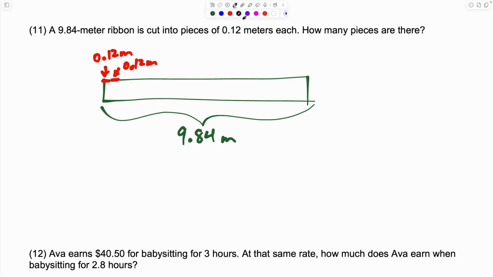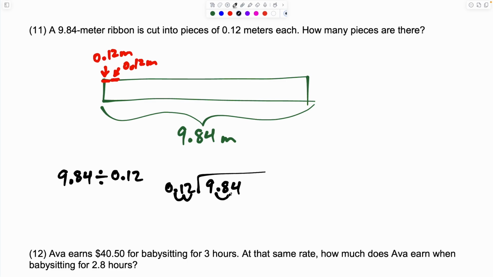So what we're doing is we're making groups of 0.12. So we're taking 9.84 and we are dividing it by 0.12. So for this, what we're going to do is we're going to move the decimal 2 spaces to the right for each of these pieces. Okay, if we have to visualize it with the expression over here by doing 9.84 divided by 0.12, we could see we're going to go 1, 2 on the outside, and then we're going to go 1, 2 on the inside. We have to make sure that whatever amount of spaces we move the decimal here, that we match it on the inside.